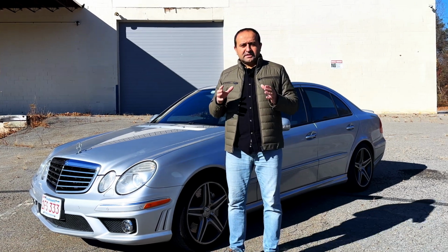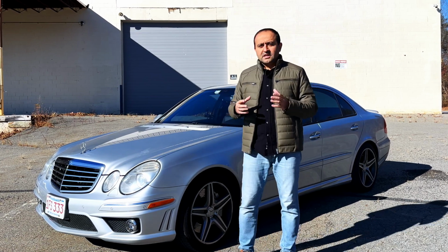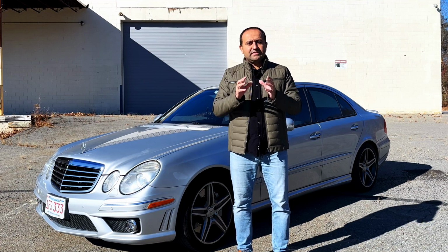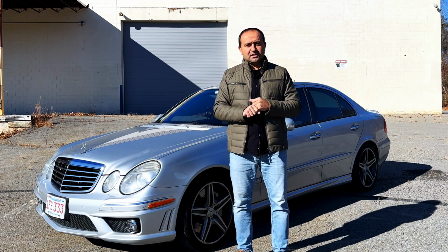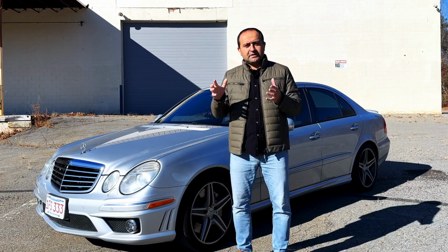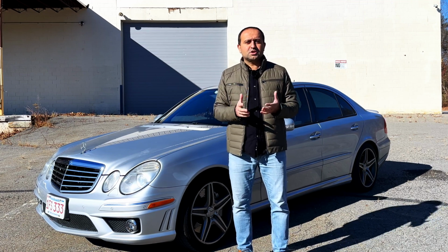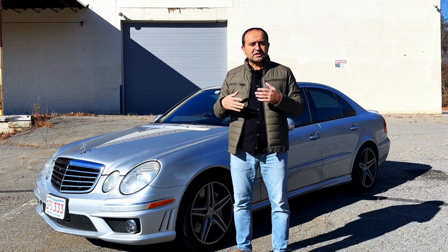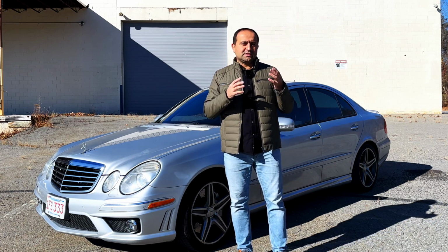And what are the factors affecting the lifetime and longevity of the air springs? It's the mileage and the time. Both of those factors are critical and affect the life of the units. So if you, let's say, put 100,000 miles in one or two years on your car, likely your air suspension will be just fine. If you put 40,000 miles over 25 years, likely they will fail. So both time and mileage are important.